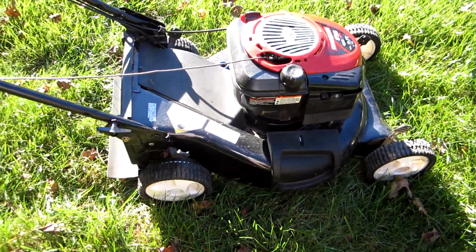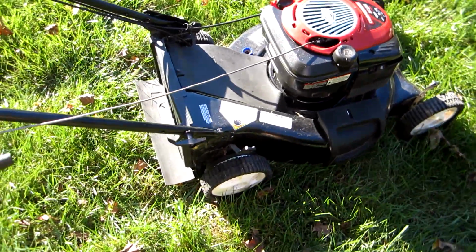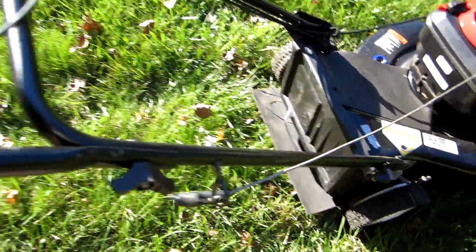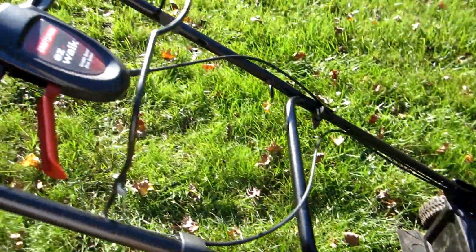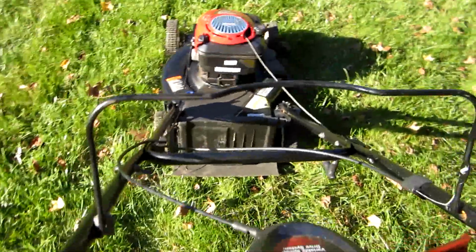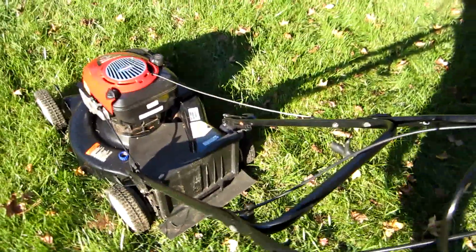It is a rear self-propelled. Whoever put the rope on put it in the wrong place. Should be up here. Well, this was a deal. This was $30, believe it or not.